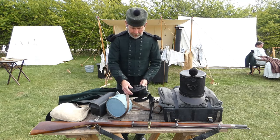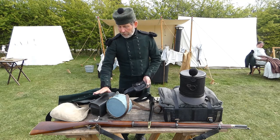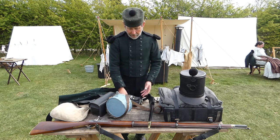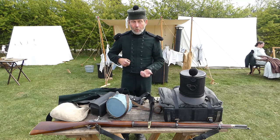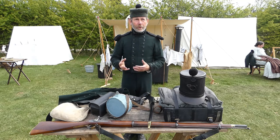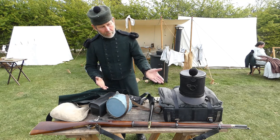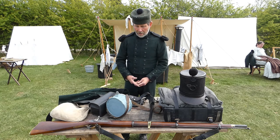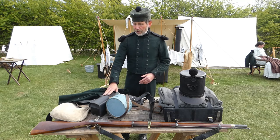The ball bag is used as an expense pouch — you would transfer 10 cartridges from your cartridge box into your soft ball bag, along with your percussion caps. It makes it easier to load rather than trying to reach around to grab a cartridge from the pouch. You have to bear in mind that riflemen are often skirmishing ahead of the main force and may even be loading while lying down. When you use up your 10 cartridges and there's a lull in the battle, you replenish from your cartridge box.